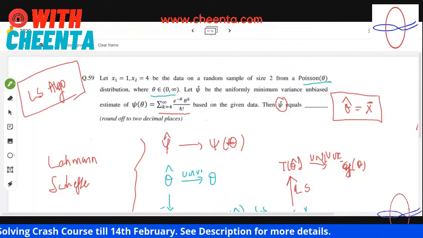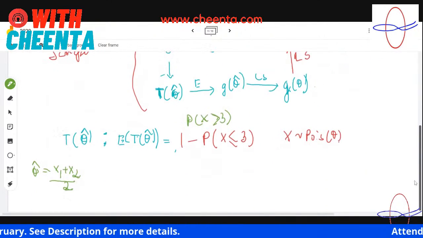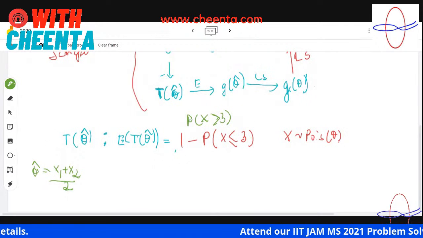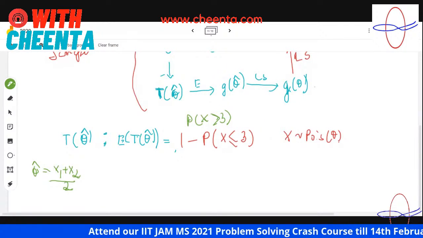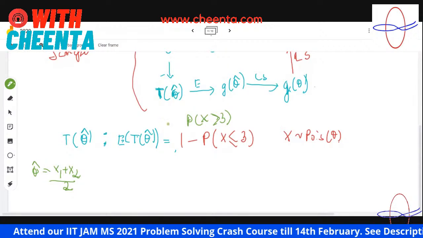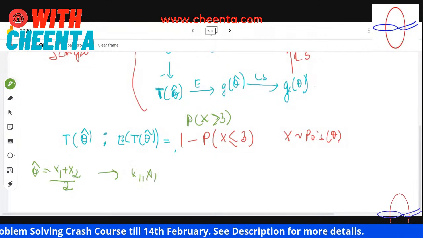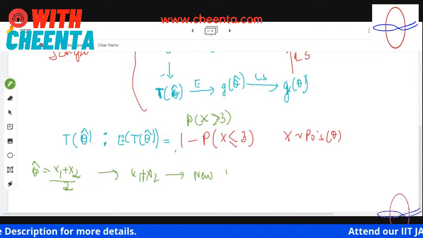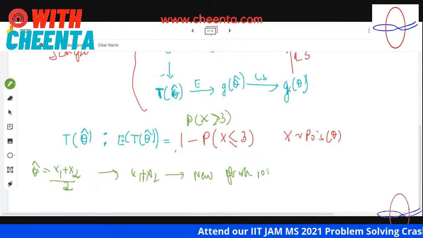Do it. So essentially this is the idea, guys. We have x1 plus x2, and in terms of that we need to find the probability x greater than 3. So somehow using x1 and x2 you have to construct a new fresh Poisson. That's it. How do you do that? It's just a probability problem.